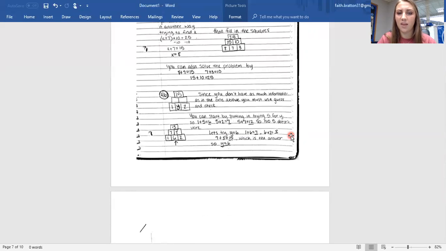You start by putting in 5, we'll say. Okay, 1 plus 5 equals 6. 5 plus 2 equals 7. 7 plus 5 equals 12. So no, 7 doesn't work. The outcome you get must be the top square.